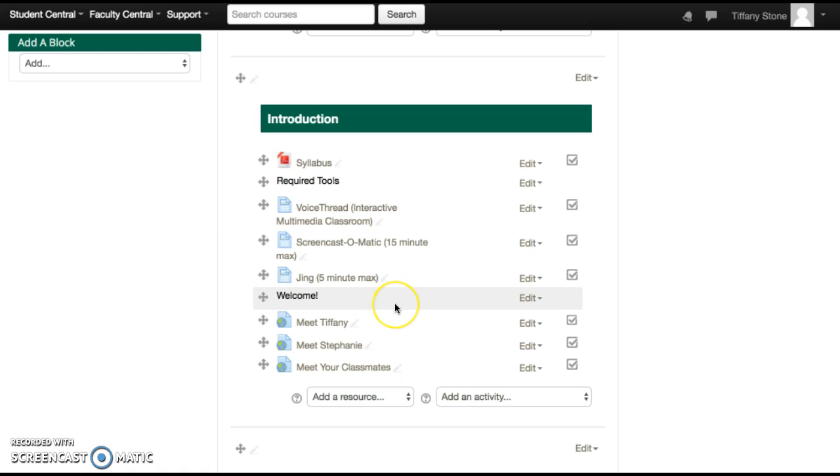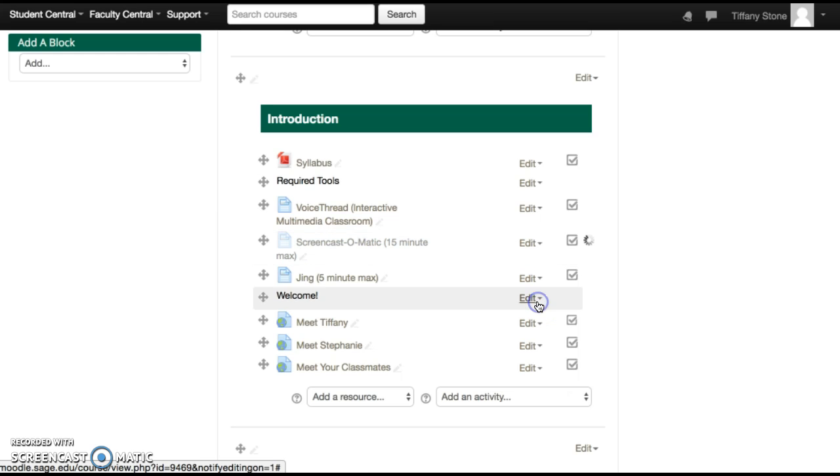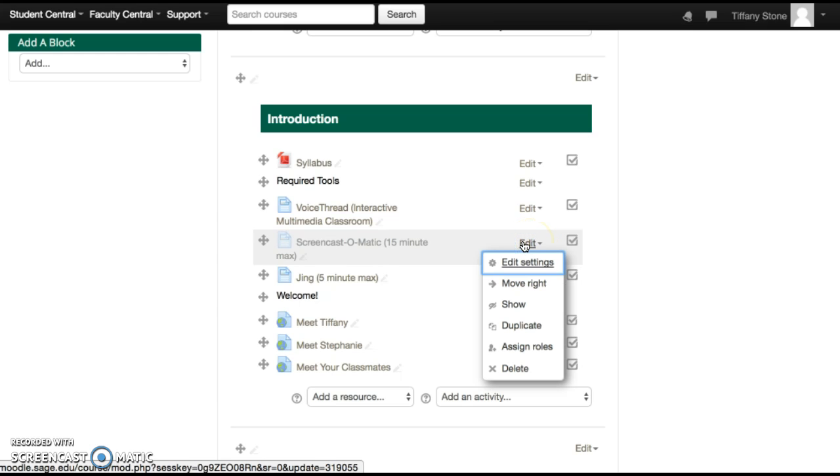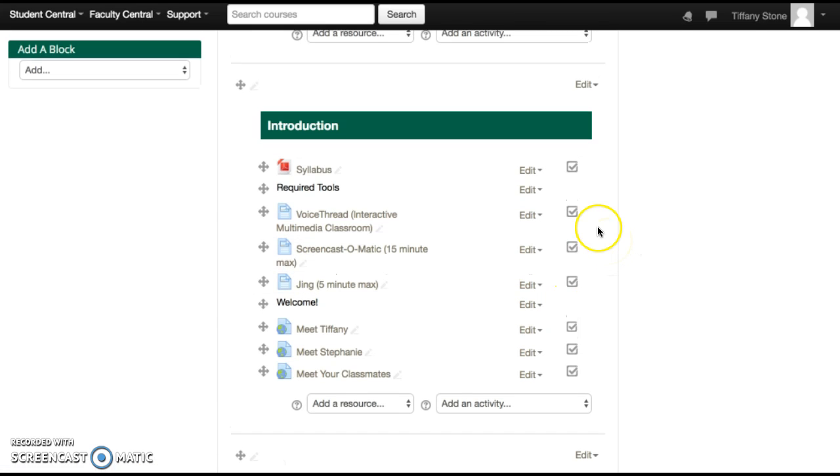If there's something in here that I don't want students to see for now, I can also click Edit and then Hide. So the difference between delete and hide, the student doesn't see it regardless, but unhide, you can actually bring it back later by clicking the same edit button and then show to make it available at that time. So that covers the basic course manipulation with available materials.